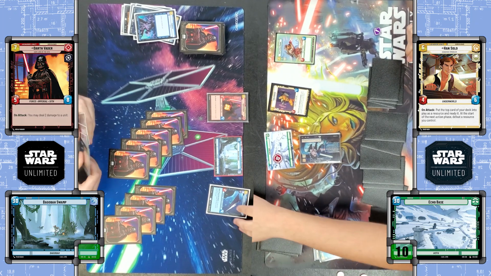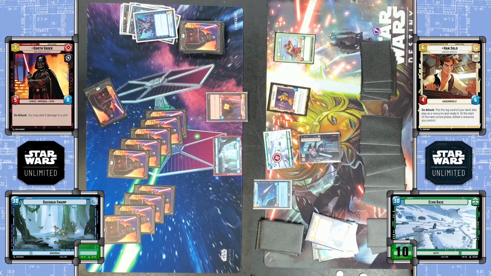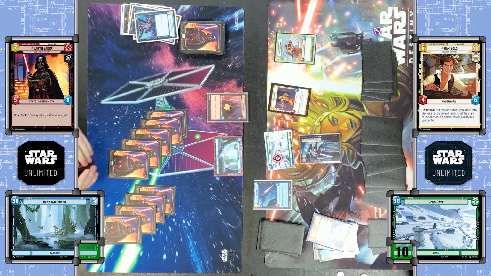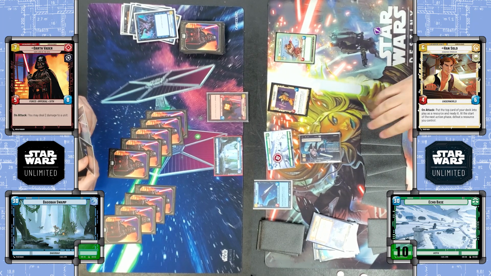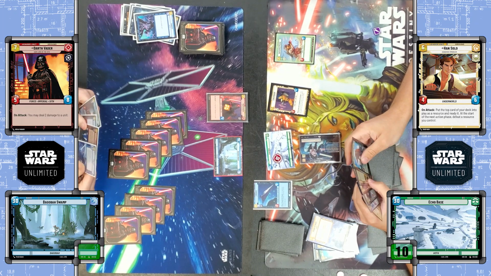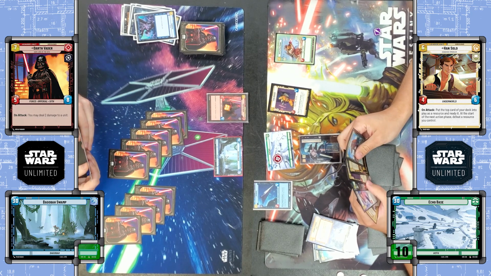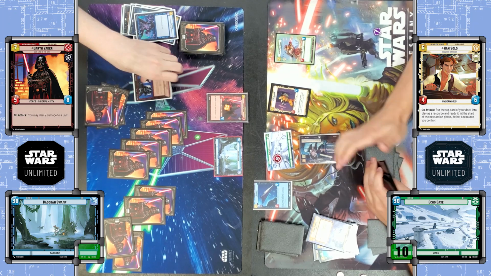Unless we play Change of Heart. Yeah, that's a good one. So this allows him to pretty much take one of his opponent's units, and then at the start of the regroup phase, its owner takes control of it. So Vader could still swing into the Battlefield Marine and then take out Ezra right off the bat.